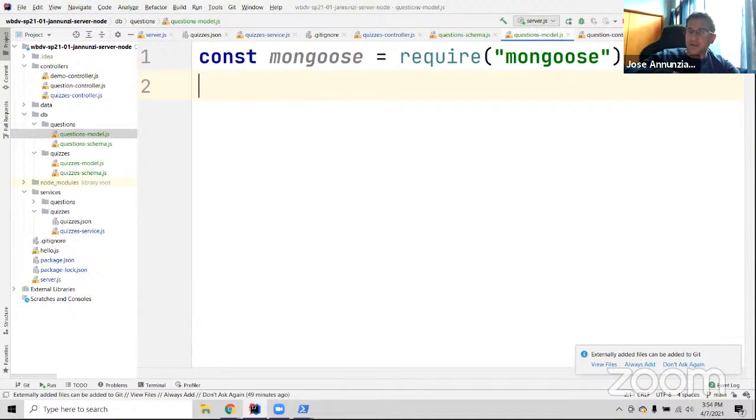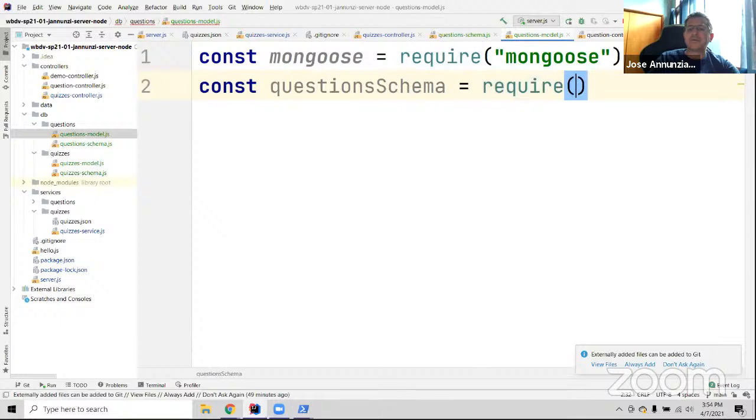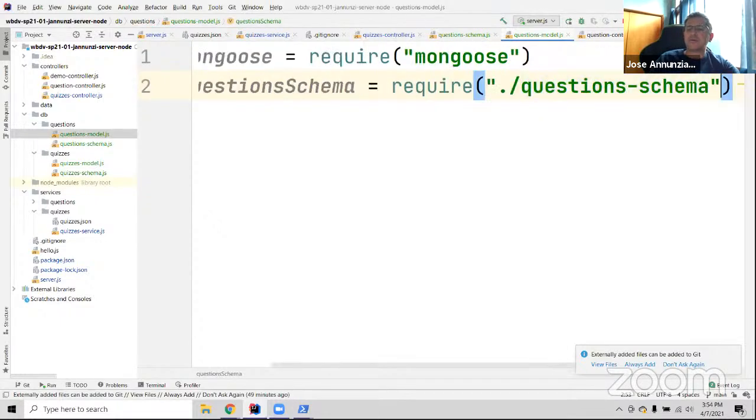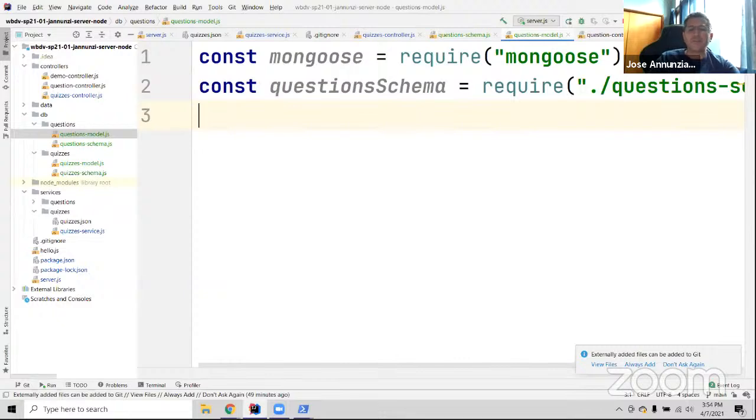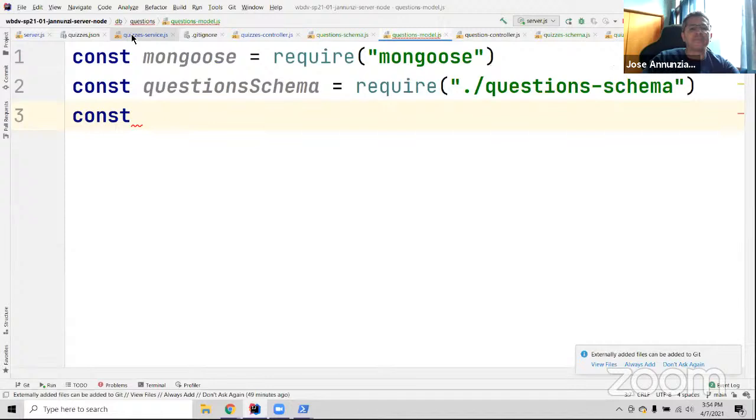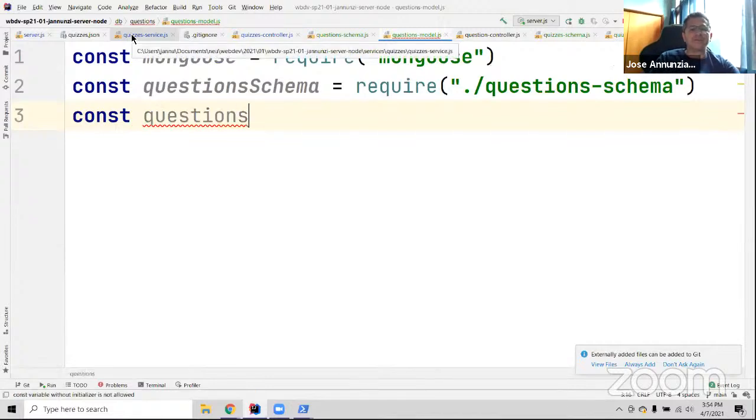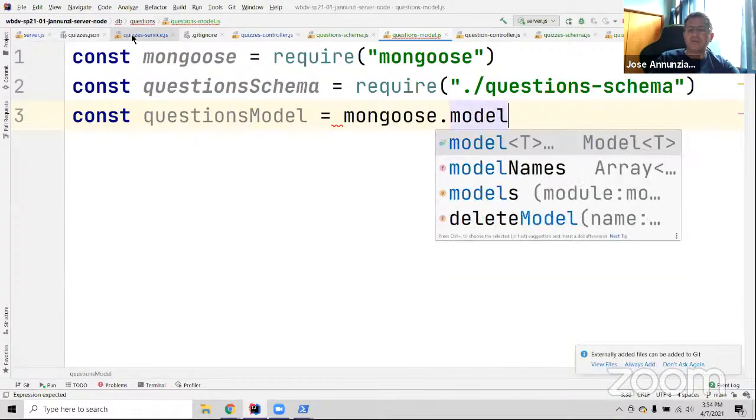We're going to load the schema for the questions, so it'll be the question schema, require. And so there it is, question schema. Now we can create the model in terms of the schema. It'll be the question model, mongoose.model.